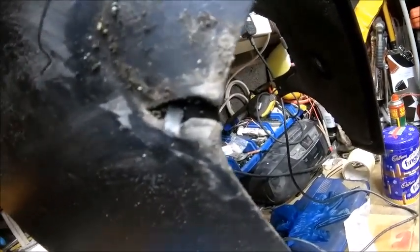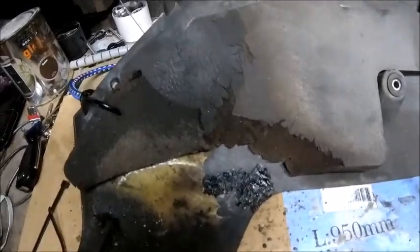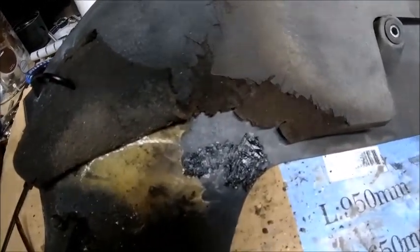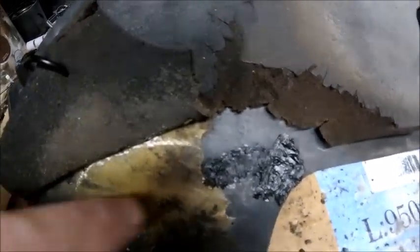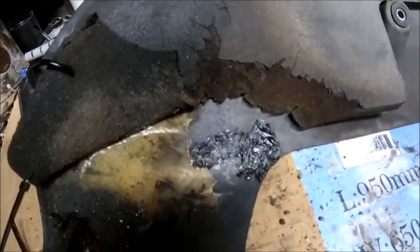If we turn it over — this will be the first time — I hope it's not a complete mess. We've got a little bit sticking through there but I'm going to plastic weld that side as well, so it's pretty much sealed up. I just need to go over there and weld that side and merge it all in, and hopefully that will be nice and strong. I'm quite impressed — sometimes plastic welding goes well, sometimes it doesn't, but that one worked pretty well. The original plastic is quite thick so it gave me something to work with. There are a couple of cable ties melted and stitched into it — it looks a bit of a mess but it's going to be a lot stronger than just fiberglass over the top.